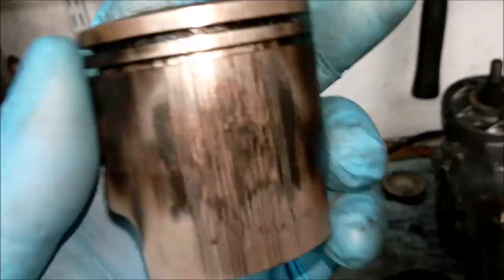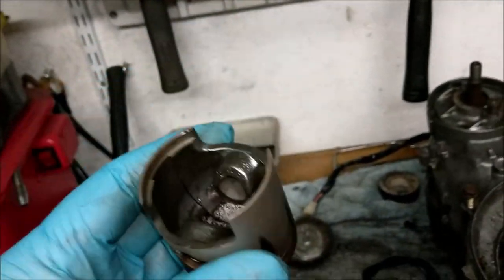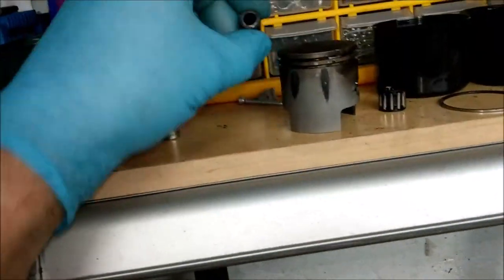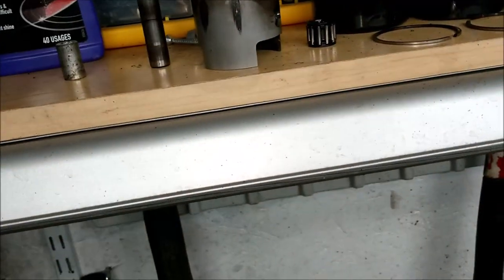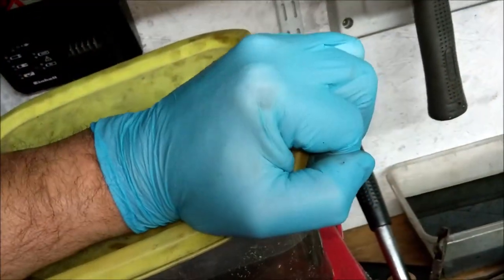Okay, here's the piston. That is not usable. It is basically an egg cup, isn't it, for want of a better word. That's 48 mil. That is a standard 80cc piston for this bike. 12 mil gudgeon pin, and so on and so forth. Right, in here is the oil pump, in here's the head.